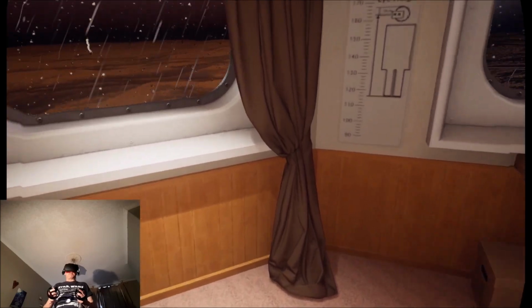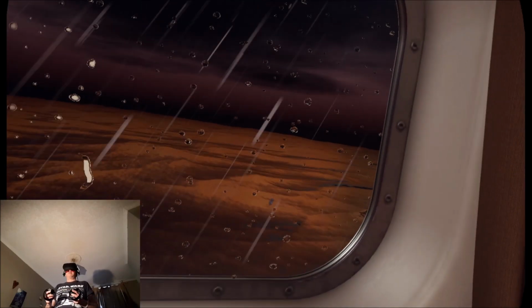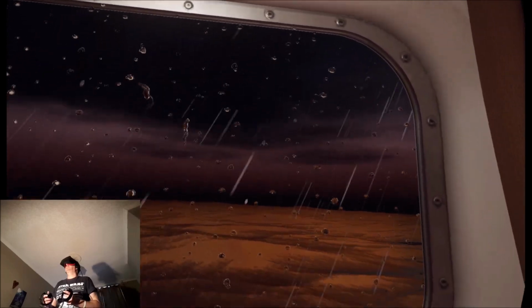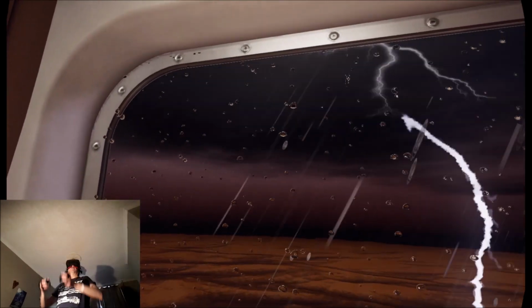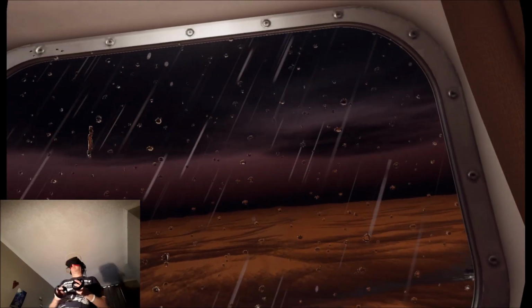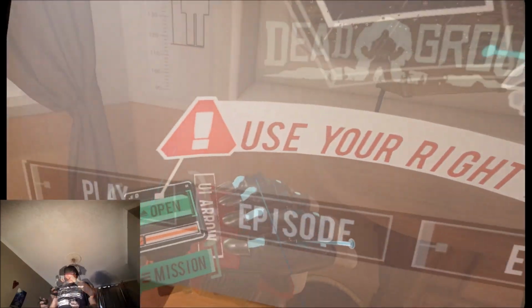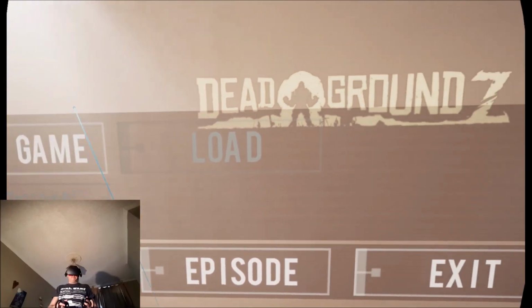The game's got snap turning, free locomotion. I'm on a ship, this looks really nice. It's a really cool weather effect. And see the water droplets on the window. Okay, let's play the game. New game.